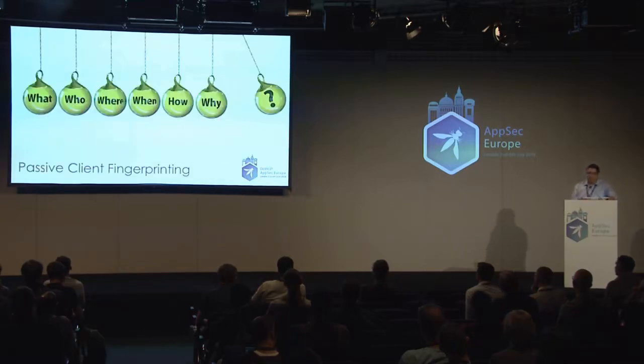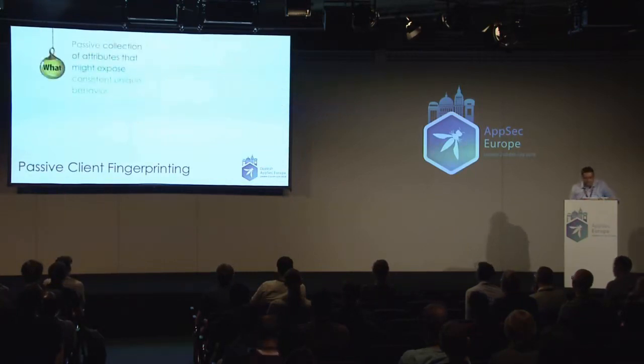And the last thing I'd like to cover before we dive into the fingerprint itself is the notion of passive client fingerprinting. First of all, as the name suggests, passive means that we do not run or execute anything on the client side. We merely observe his behavior, and from his behavior, we try to figure out what kind of constant, unique behaviors we can derive that would differentiate him from other clients.